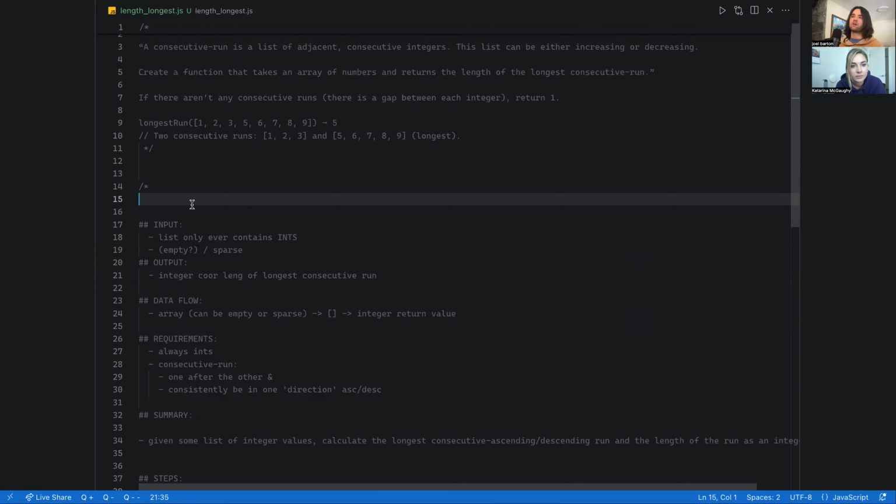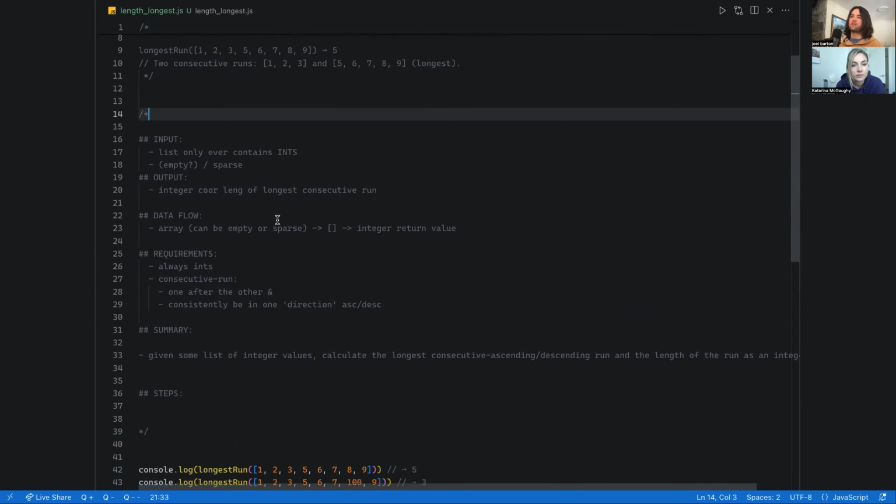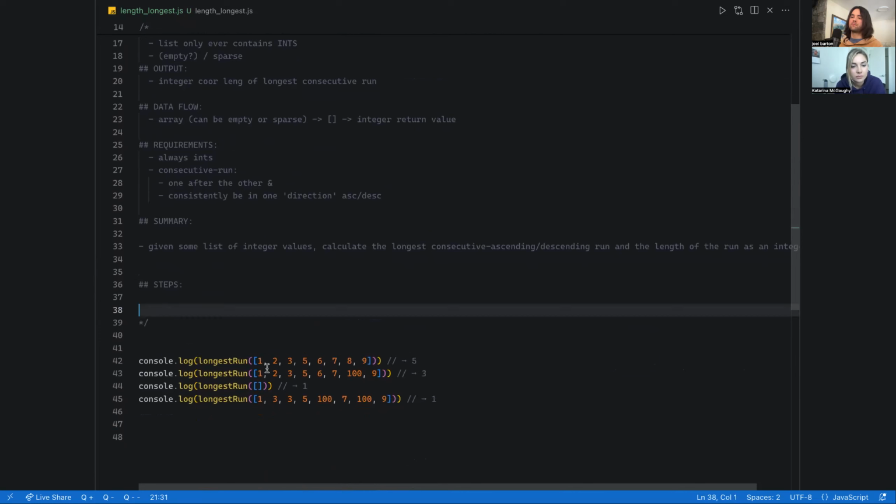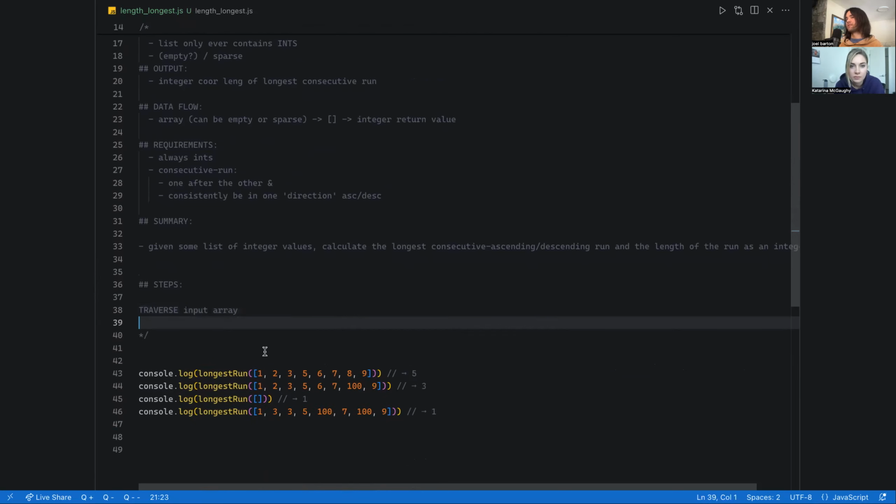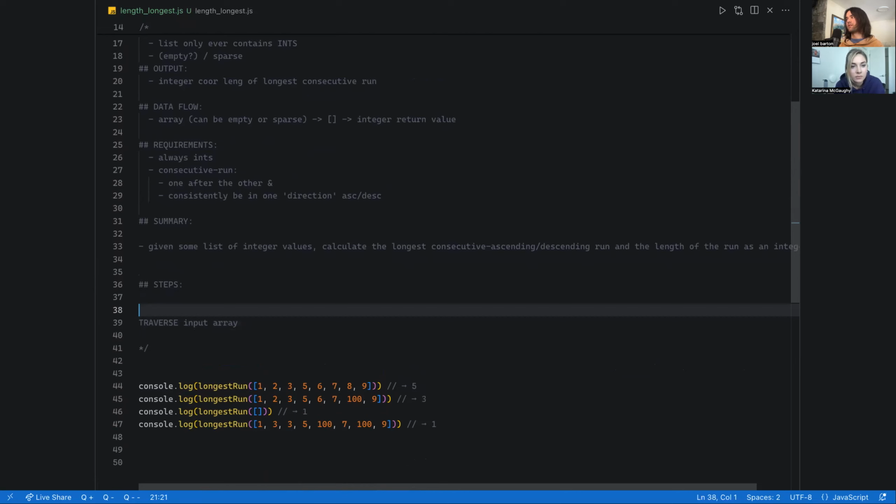So let's think about this. We definitely want to traverse the input array, and we definitely want some sort of place to store. I think we could just start with a pointer or something. So declare longest run, and this could be negative infinity just to start out.